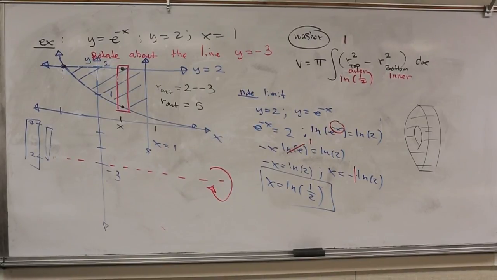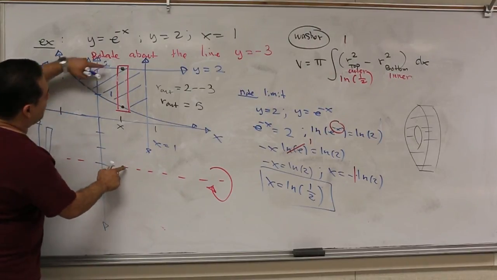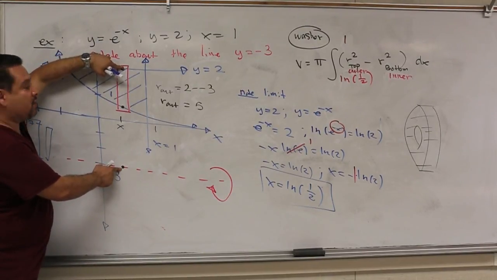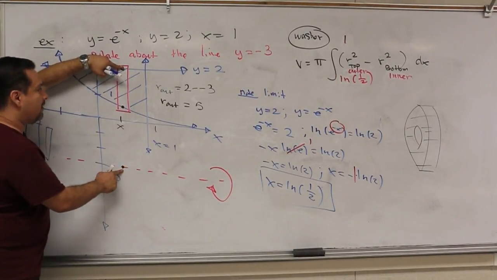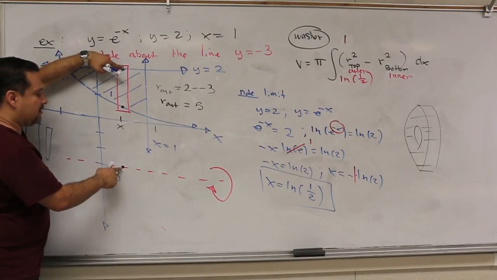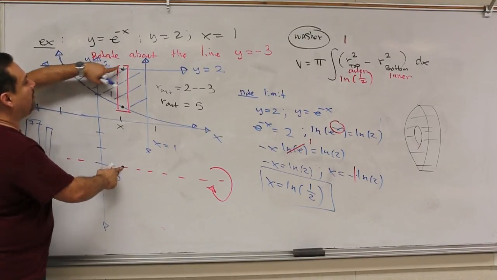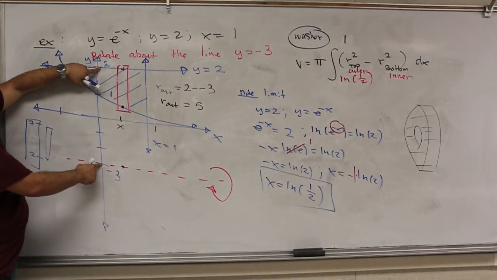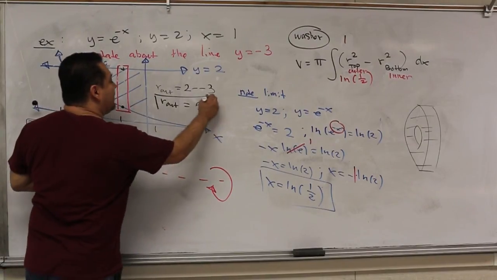You say, why do you bring this up? Because if you wanted to find, for that x value, the outer radius is right here. Do you guys agree with that? Because when you rotate about this line, yeah, this is the outer radius. This is the top of the measurement, and this is the bottom. What are the corresponding values? Well, y here is what number? 2. It's constantly 2. Y here measures negative 3. So what is 2 minus the negative 3? 2 plus 3, which is 5. Here's your outer radius.